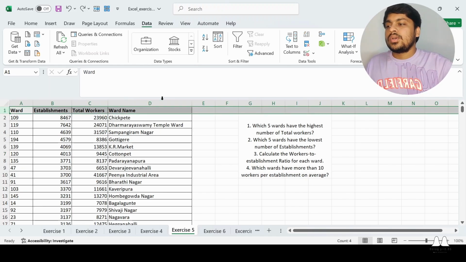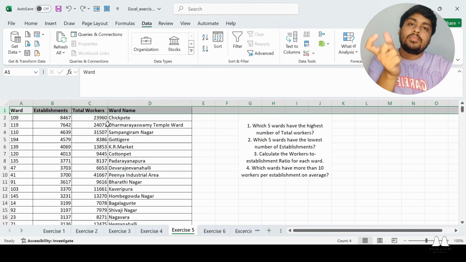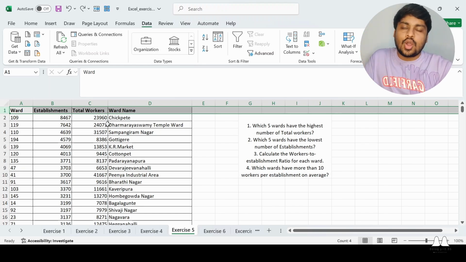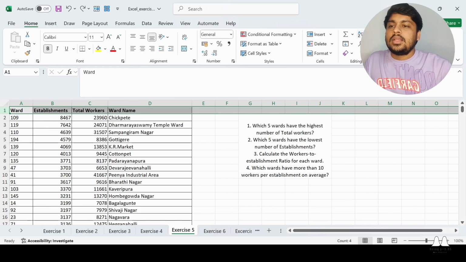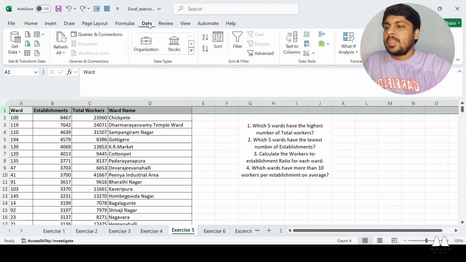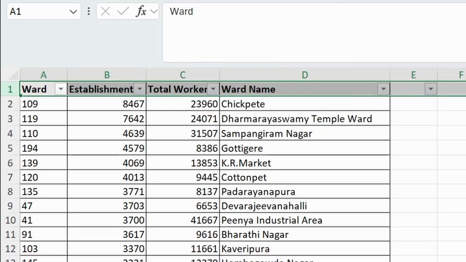Okay, so my first row is my column names. If you remember, in one of the episodes we had created one extra column by giving the column name as even underscore odd. In the same way, this already has column names for us. So I can simply select this first row by clicking on this number 1, and I can go to my Home tab, where there's a filter button, or even from the Data tab, I can simply click on this filter button.